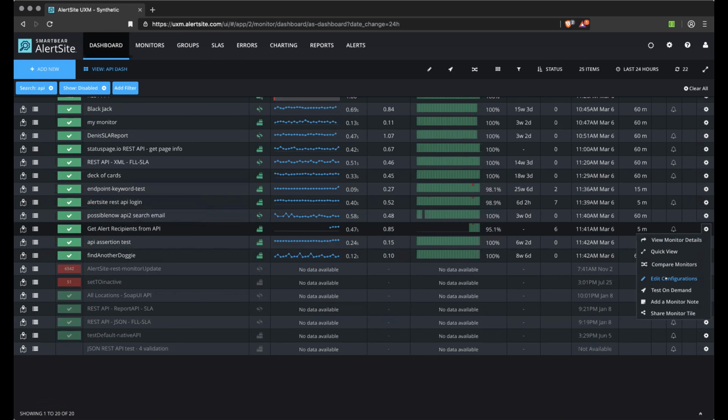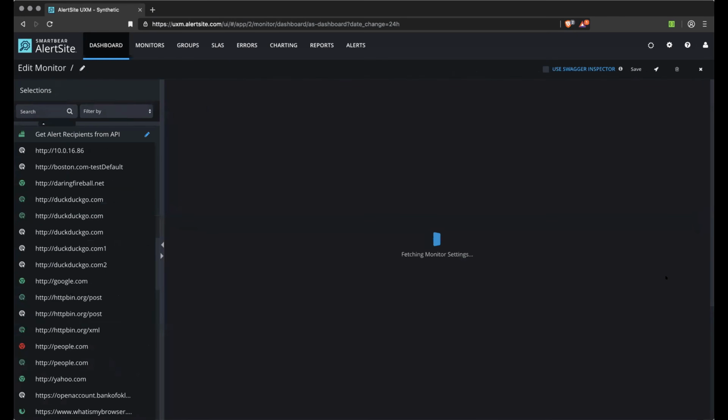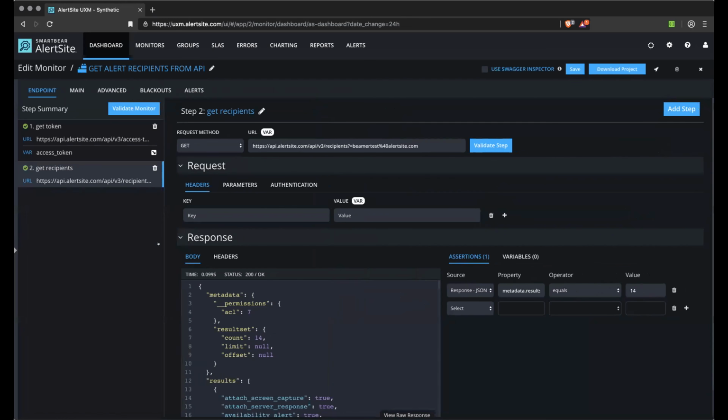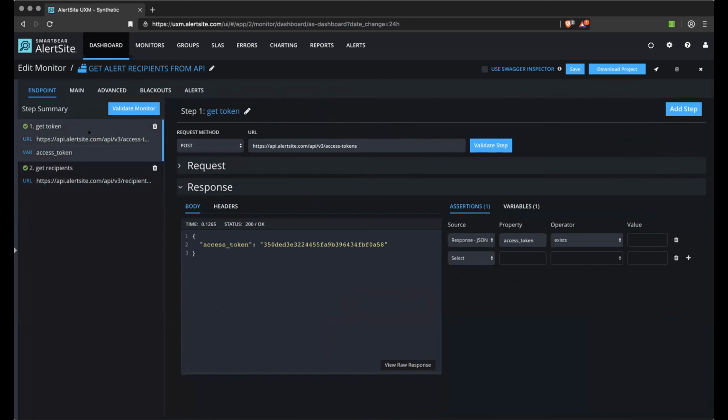So if I go into the configuration screen for this one, I can hop to any of my other monitors in this account, but I'm going to hide my sidebar here. What we're looking at is the endpoint component of the configuration screen. If I go to step 1 here, I've created this 2-step monitor.